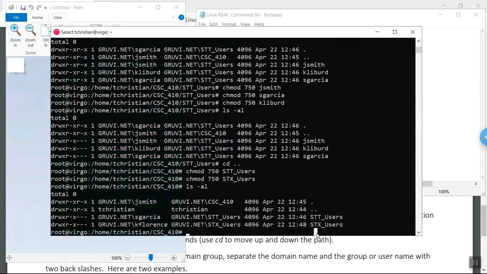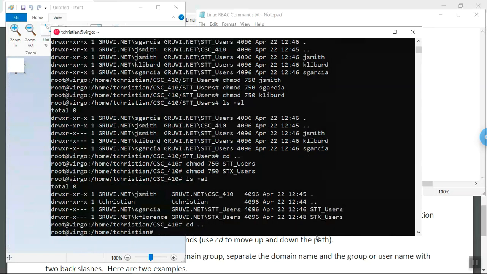I'm going to navigate up one level, and now I have chmod 750 CSC_410, since I'm in the home directory.